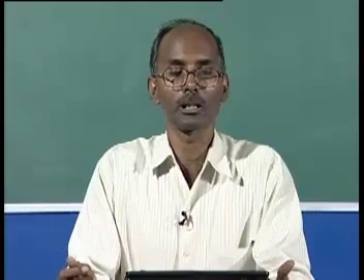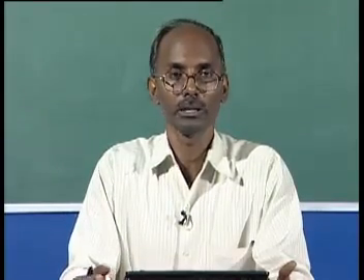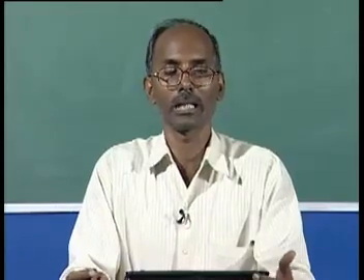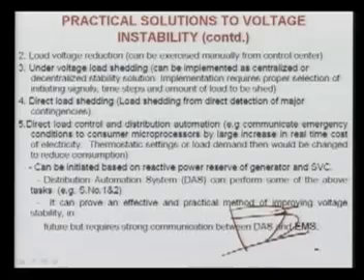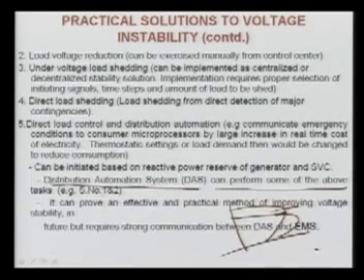So you can have direct load control, or the distribution automation system. Automation means you will have some RTUs, remote terminal units, and they will sense the system voltage and so on. They will give the information to the DA system, and that DA system will decide how much load and which loads are to be shed, and then we can improve the voltage stability of the system, and this can be initiated based on the reactive power reserves of generators and SVCs. The DA system, the distribution automation system, DAS normally we call it, can perform some of the above tasks, that is serial numbers 1 and 2.